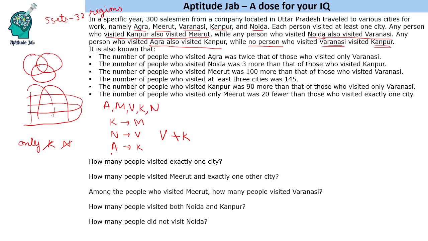We will make cases for one city, two cities, three cities, and four cities. Five cities is not possible because Varanasi and Kanpur cannot be together. For one city: Agra alone is not possible because it requires Kanpur. Meerut alone is possible. Varanasi alone is possible. Kanpur alone is not possible because it requires Meerut. Noida alone is not possible because it requires Varanasi. So only two such cases are possible here: only Meerut and only Varanasi.